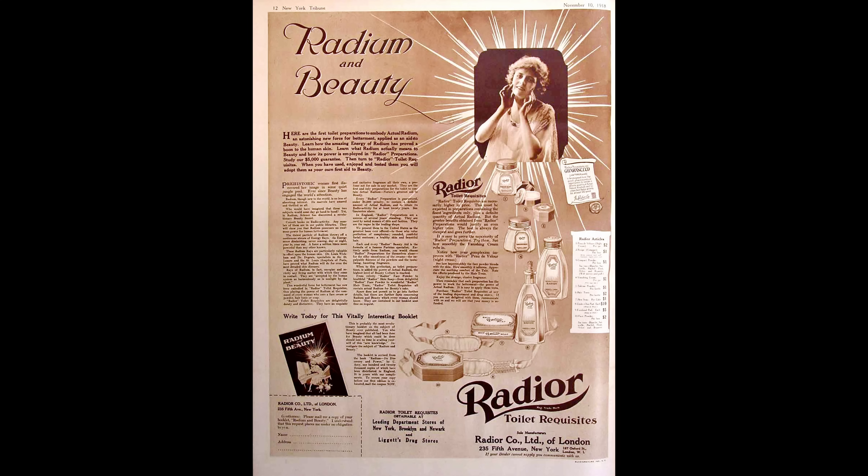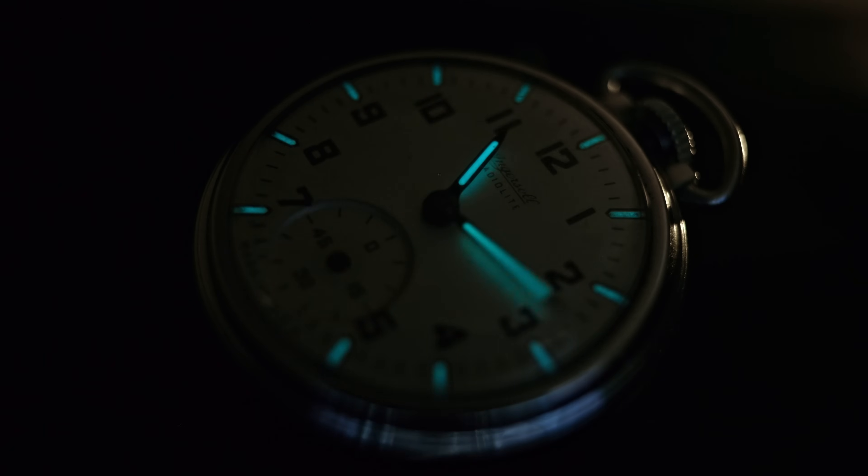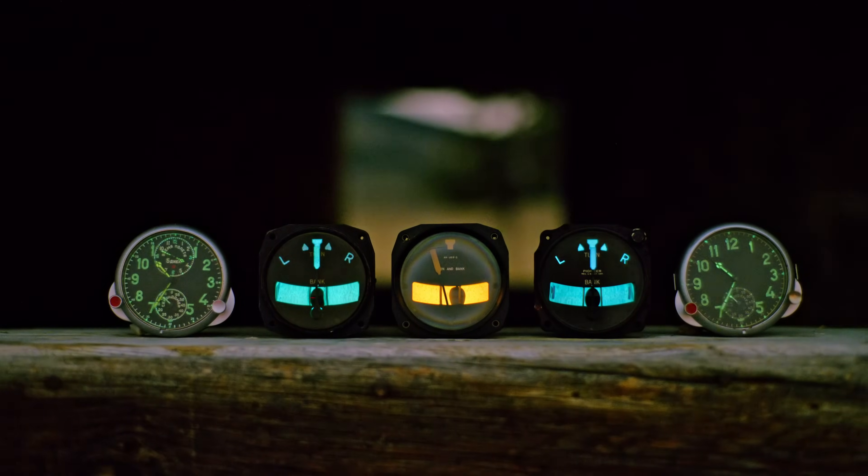Of course, we later found out that radium was hazardous to living things, but at this point we had used radium for the better part of a century. So despite it taking several tons of uranium ore to make one gram of radium, it can be found pretty easily in old watches, clocks, aircraft gauges, and of course, smoke detectors.